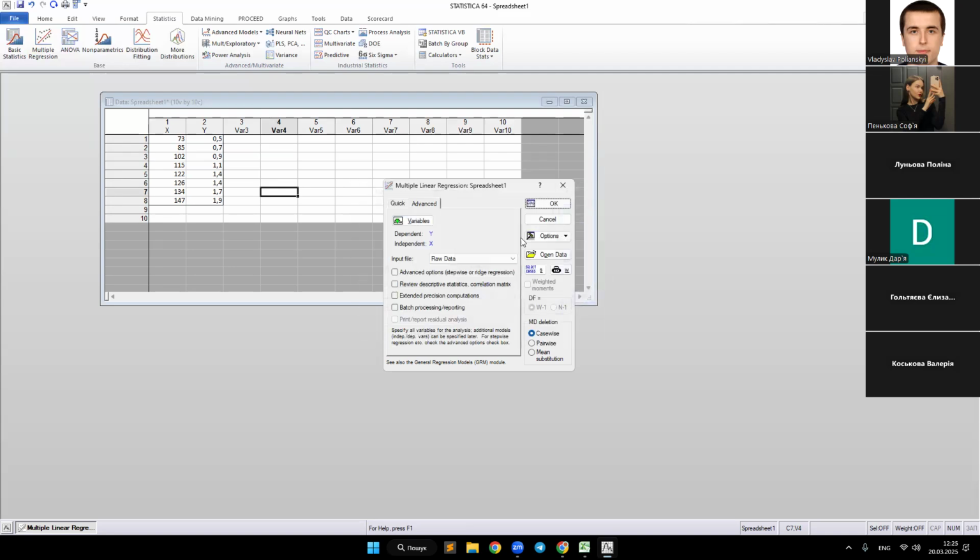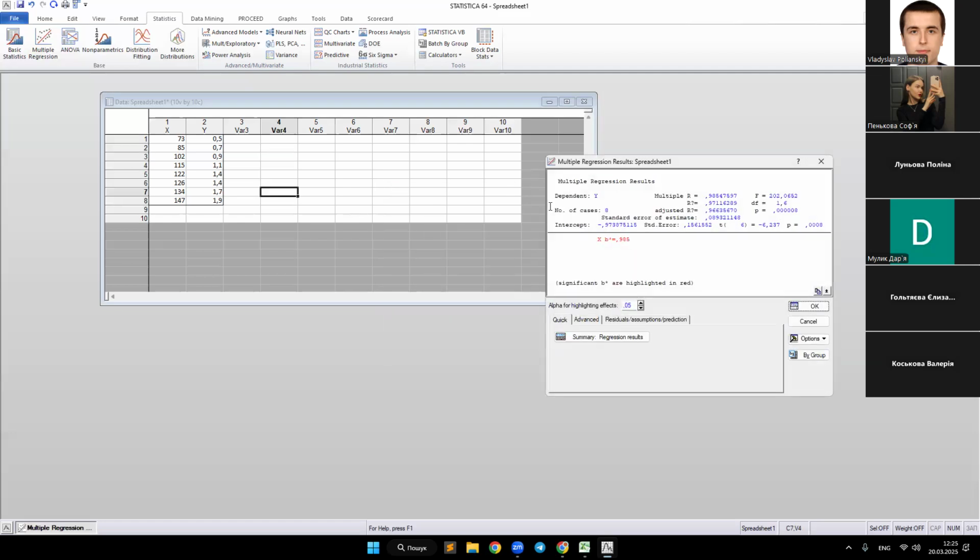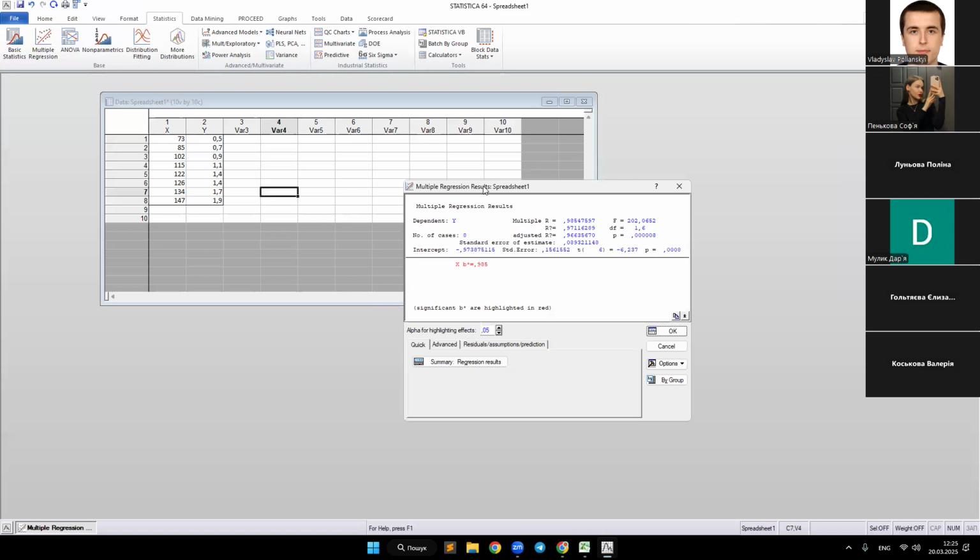Press OK, and here you can see independent x and dependent y. It's the correct settings. Go to OK. Here you can see multiple regression results settings, and we press summary of regression results.